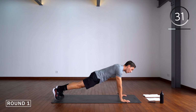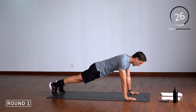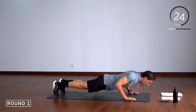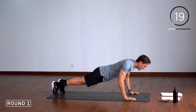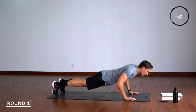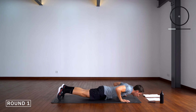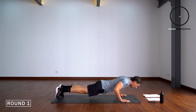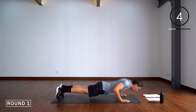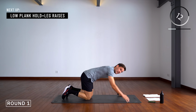I like to breathe in on the way down and breathe out on the way up. Ten more seconds. And time. Good job. Let's stay down on the mat.